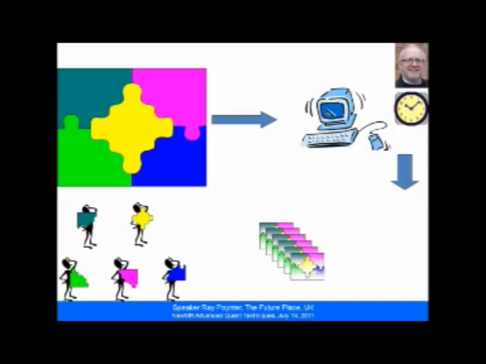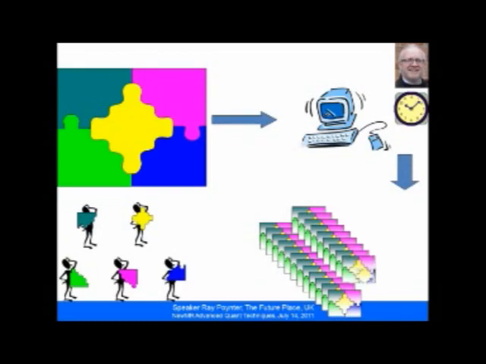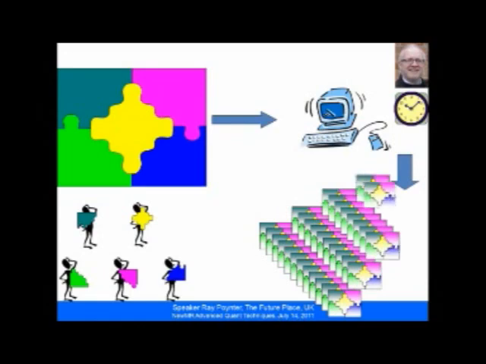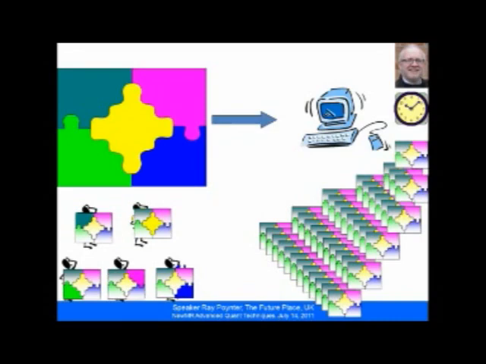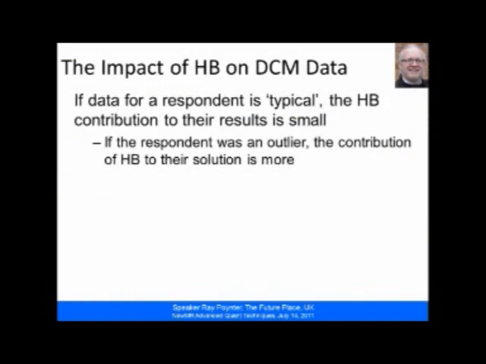generating lots and lots of possible universes. Could the world look like this? Might the world look like that? And each time it generates one of those, it compares it back and says, could those people really have come from this universe? The more likely it is that those people could have come from this universe, the higher the weighting for that universe. At the end of the process, we can send data back to each of those individuals from the combination of universes that seems most plausible and end up with a complete set of data for each one of those respondents.